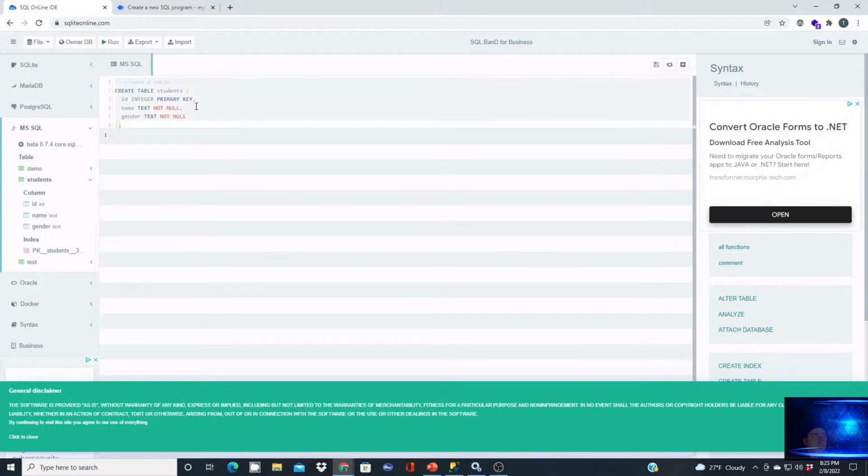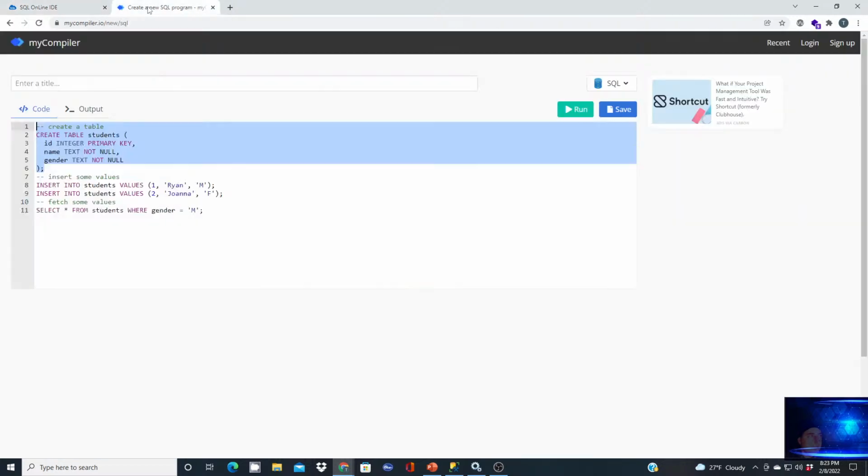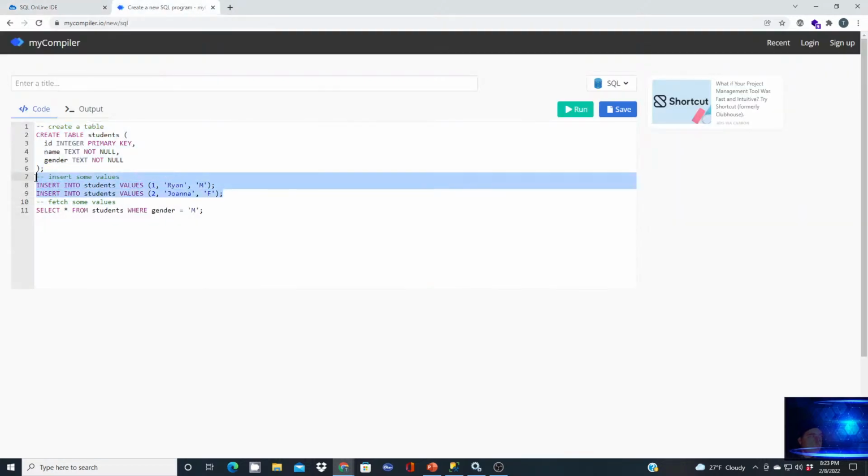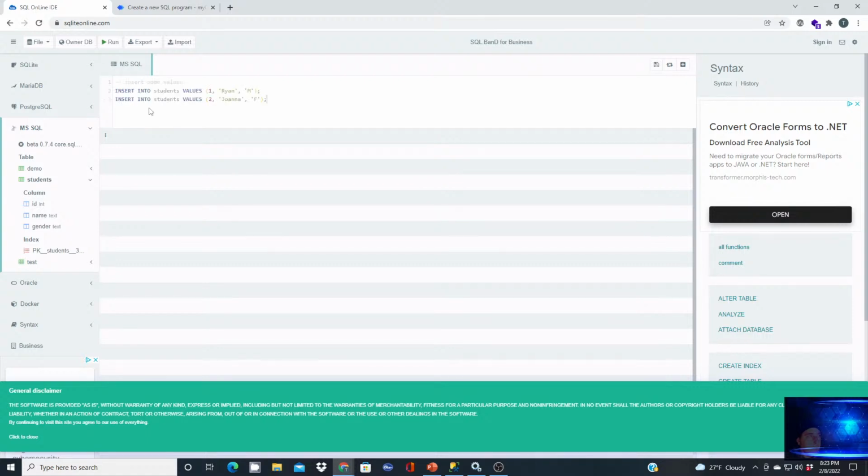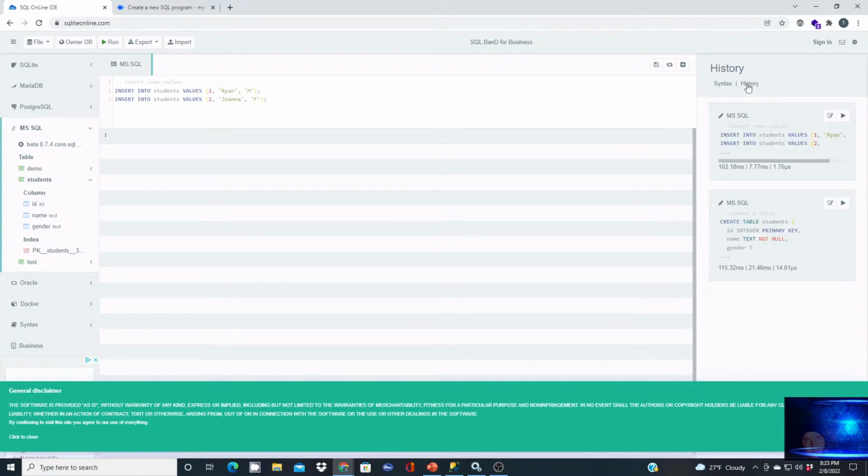So now if I wanted to play around with the insert statements, and again I'll copy them over from here, I'll just copy these couple over for just now, and I put them on my command line here in my terminal and hit run. Okay, they'll execute. And if I go to my history over here on the right, which also has a helper for syntax, which is also very useful to you while you're writing your code, you'll see my history. It tells you if things are successful or if they fail. So if something was to fail, over here on your history you would see, and this tells you the success and the time it took to run and all.